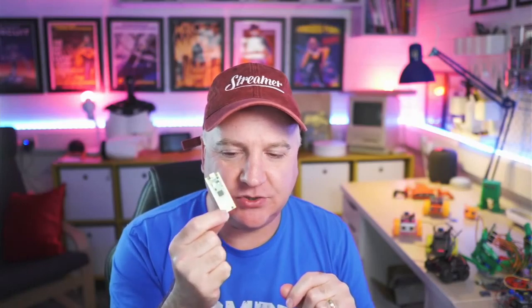The only thing I am a bit questioning is, do I want all those things connected all the time? What I like about the Raspberry Pi Pico is it's just that chip. So it's nice and thin. It's not got lots of extra bits and bobs on it that I might not use. It is just a nice, simple thing.